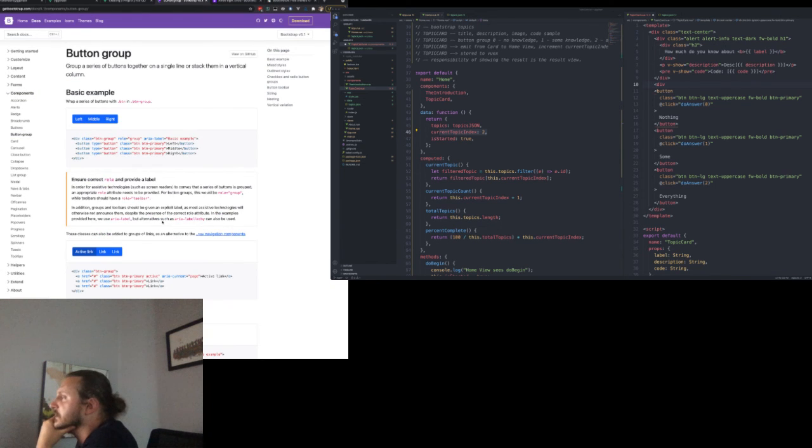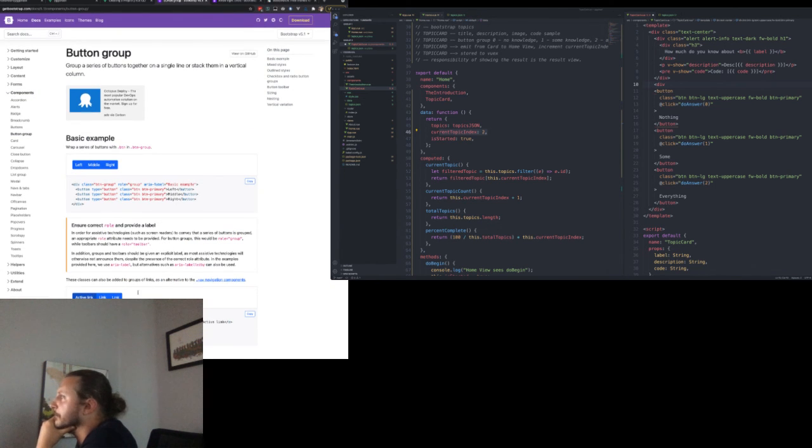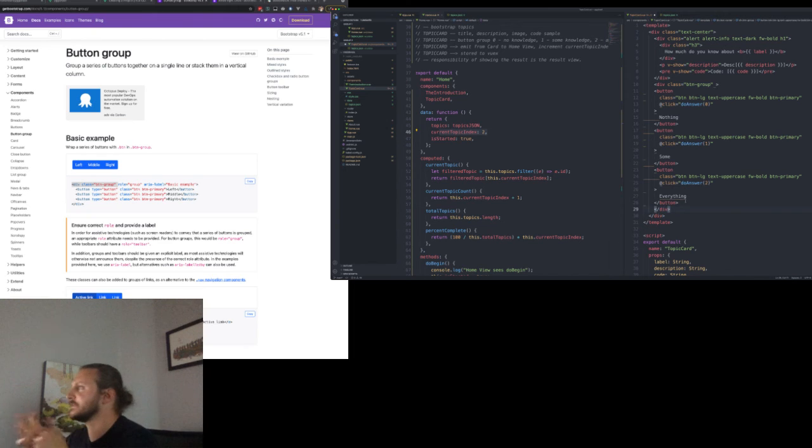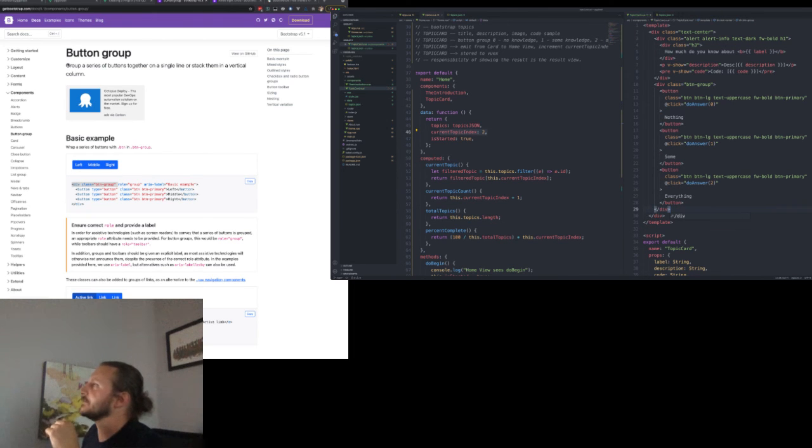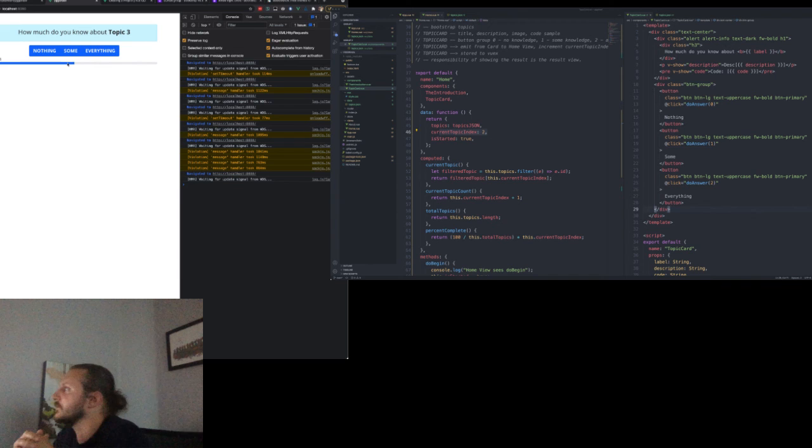We just have buttons, and then you throw one div around them with the class of button group. We hit save. This is going to look a little bit different. So we got rid of the rounding in between the buttons. Now they're all kind of together. That's pretty cool.